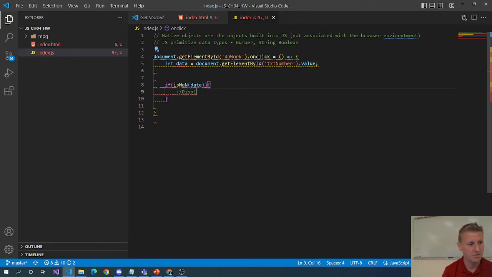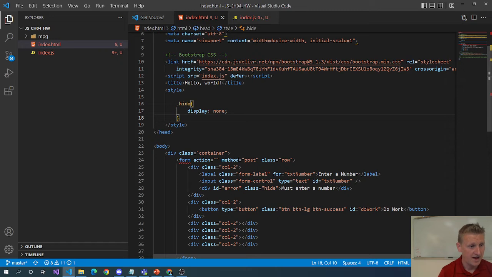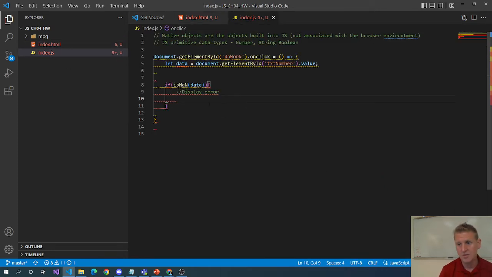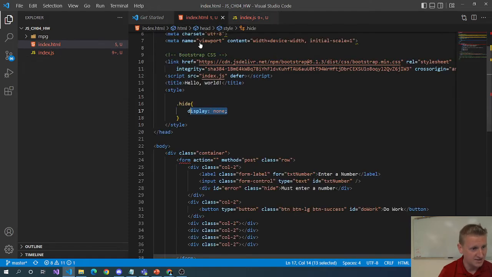Display the error. And the way to display the error is by removing the class of hide, which will make this visible by default. Make this class hide go away. Therefore, it'll be the default display, which is display block. So the way that we're going to do this is we're going to target that div, the ID of error.